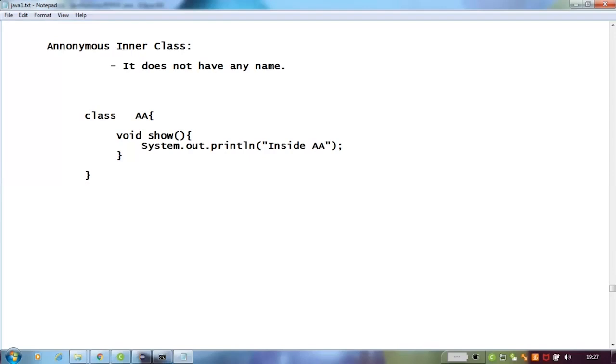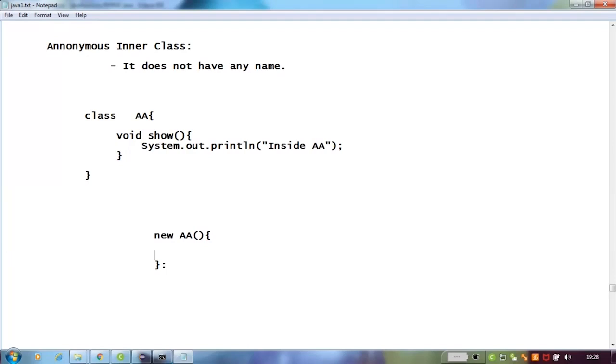Now what I am going to do, I want to create an object of this anonymous inner class. How to create an object? I create an object like new A. If I write like this, that means it's an A class object, right? New A semicolon. Now I want to create an object, new A, opening brace, closing brace, semicolon.